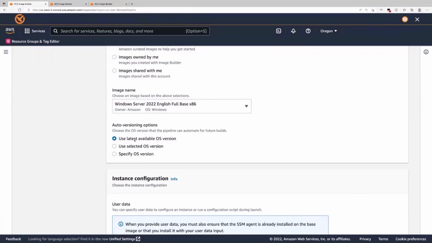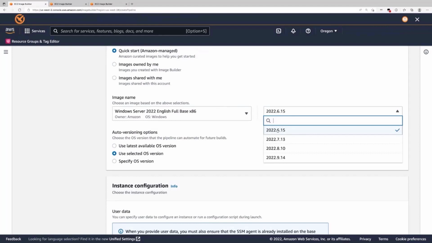For example, up over here, I've selected the latest available OS version. The second option is to use the selected version. For example, this Windows 2022 AMI has 4 different versions, where the major is 2022, the minor is 6, 7, 8, 9, and the patch version is 10, 14, 13, and 15. So these are the major and minor versions of the Windows 2022 AMI.